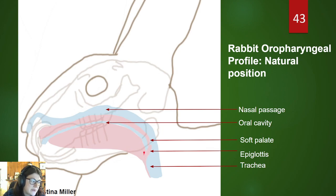Unless you have a really large rabbit who happens to have really lax arytenoids and lax laryngeal folds, or has an abbreviated soft palate for some reason, you just can't intubate them in that position. This is a rookie mistake that we sometimes see techs or vets make when they're not familiar with the anatomy — they try to do it in the position used for other species. Dogs and cats can be intubated in lateral or dorsal recumbency or any other position if you're familiar with those techniques. Trying to intubate rabbits without hyperextension doesn't work because of this anatomy.